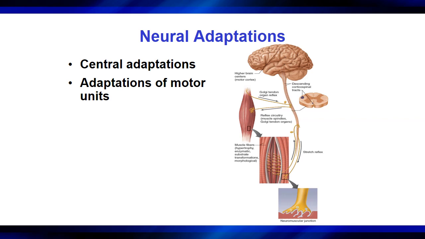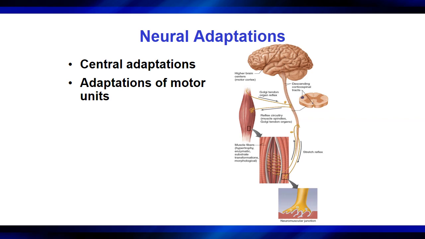So there's going to be a lot of different neural changes that take place with this, and they're going to take place also along the descending corticospinal tract. And then you're going to start to see, and again, a lot of this will depend on what type of training, but for instance, maximal strength and power increases will come from anaerobic training, particularly training the alactic system, through increases in the agonist muscles.